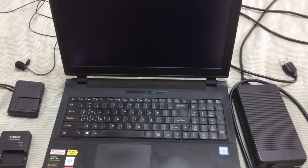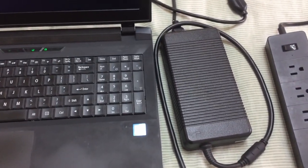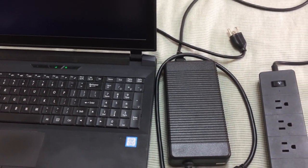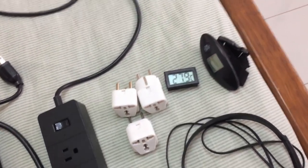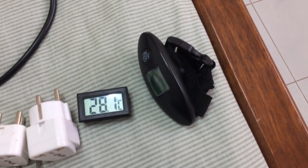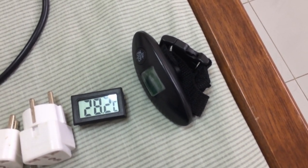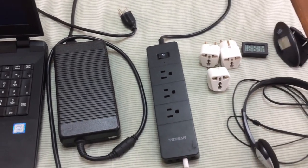My laptop is a pretty high-end machine, which is great, but it is so heavy — even the charger is heavy. If I had to do it all over again I would get a lighter laptop even if it's not as good. I also have headphones, a power strip, power adapters for international plugs, a little thermometer, and a luggage scale since many airlines have a carry-on weight limit and we need to know our bag weight before the airport. If I were on vacation I'd probably just bring my phone, an electric adapter, and headphones — but we're traveling for years at a time.